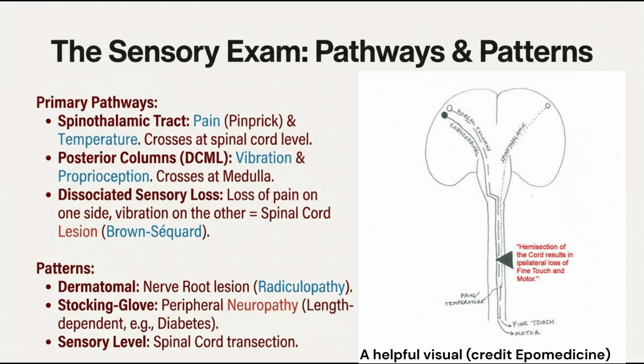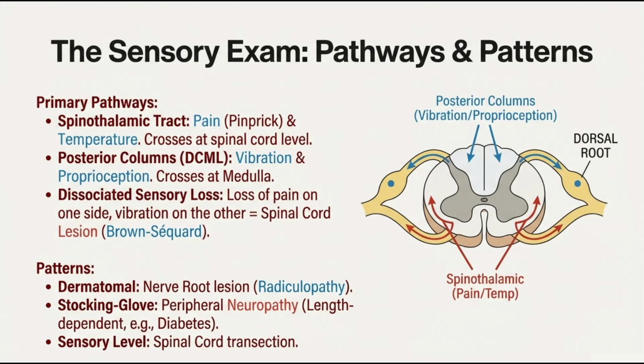That's a dissociated sensory loss. One modality is gone on one side, the other modality is gone on the other. That specific pattern tells you exactly where the spinal cord lesion must be. It's another geometric certainty. And the slide also clears up a really common misconception here about the Romberg test. The Romberg is not a cerebellar test. Explain that, because I think a lot of people think it is.